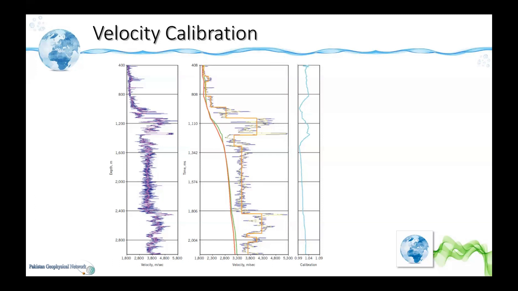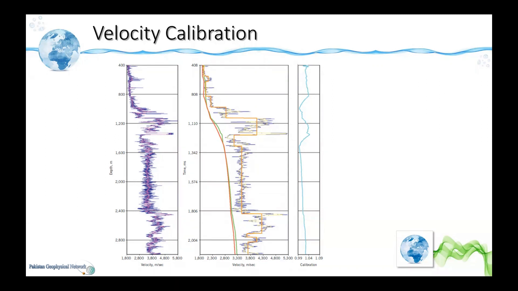If you have multiple wells you can have better control. On the other hand, seismic velocities are dispersed throughout the seismic survey area, but the problem is that they are not very accurate — when we do velocity analysis in seismic processing there is roughly a plus or minus 10 percent error in those RMS velocities. So we need to calibrate these velocities by using the good things from both sources.